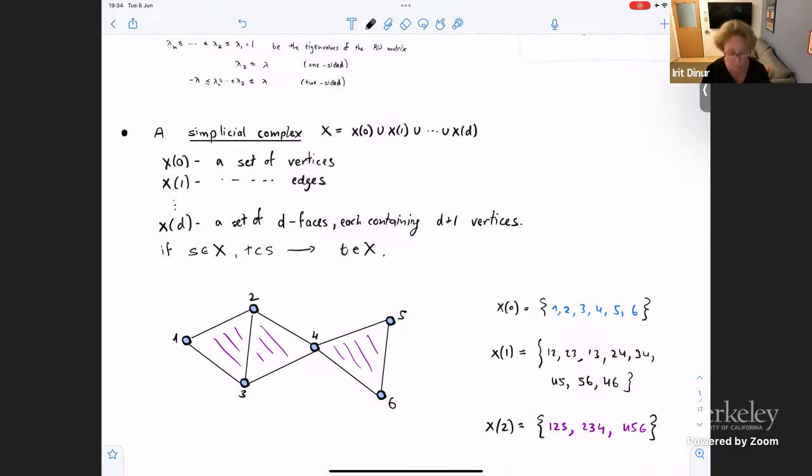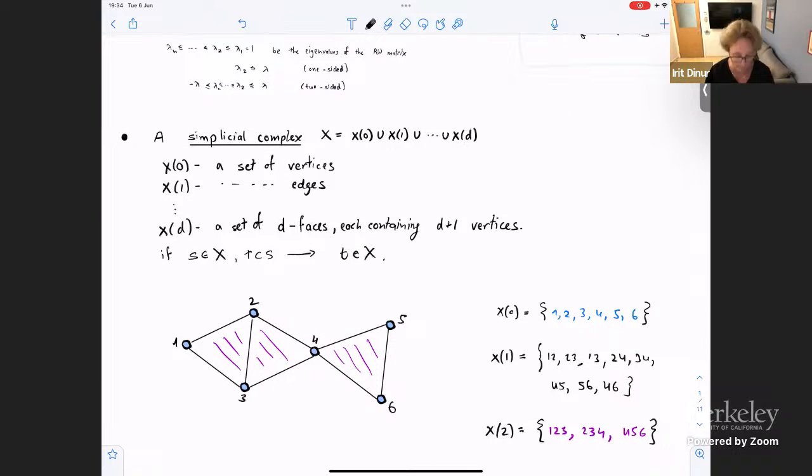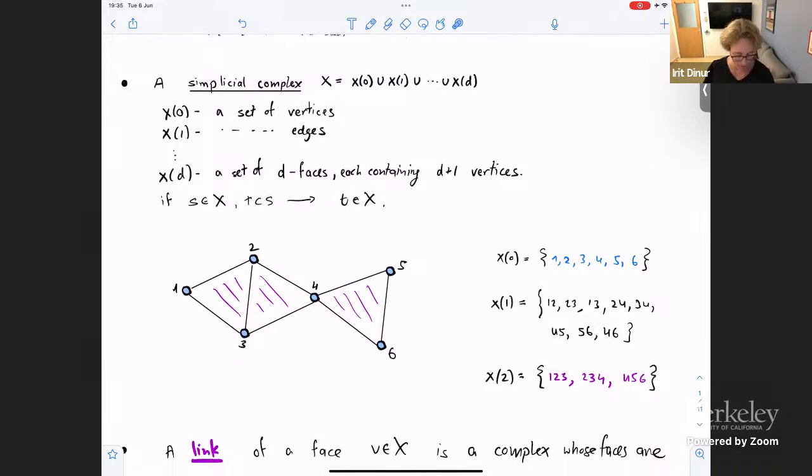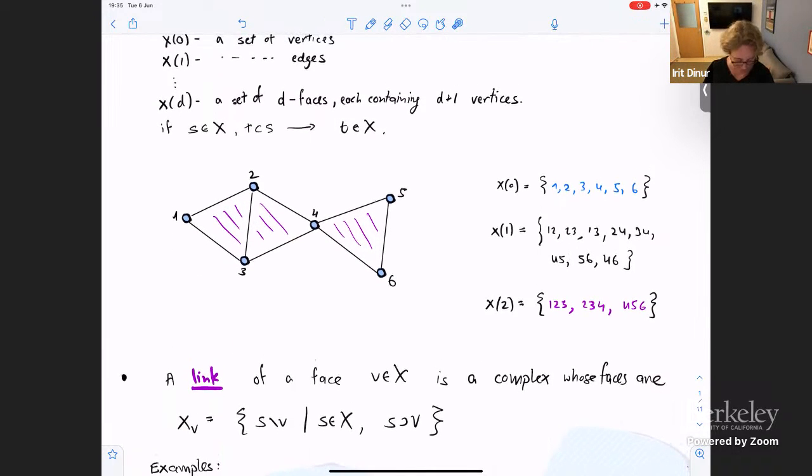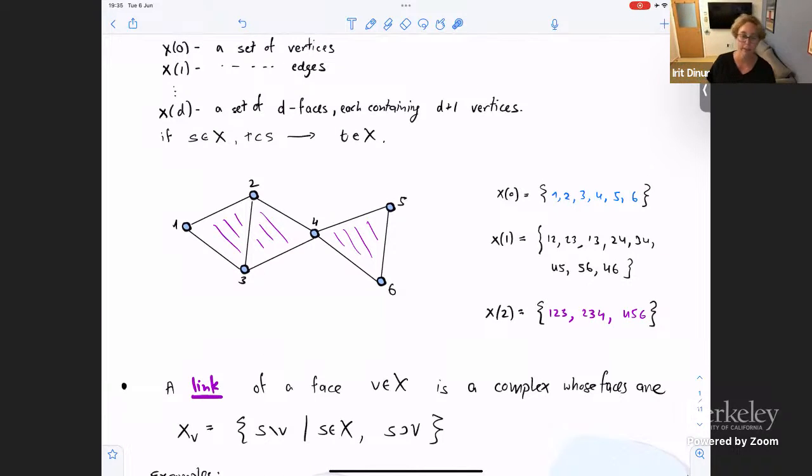So first, let's just look at a picture of an example simplicial complex. Here we have a graph on 6 vertices, so we have 6 vertices and maybe 7 edges. And we also have something new, which is the triangle. So we have here X0 are the vertices, X1 are the edges, this is just as usual, and X2 are just a collection of sets of 3 elements, so {1,2,3}, {2,3,4}, and {4,5,6}. These are the so-called triangles or 2-faces, and this is a simplicial complex. And now I want to come to the first definition that's new and interesting, and this is the definition of a link.